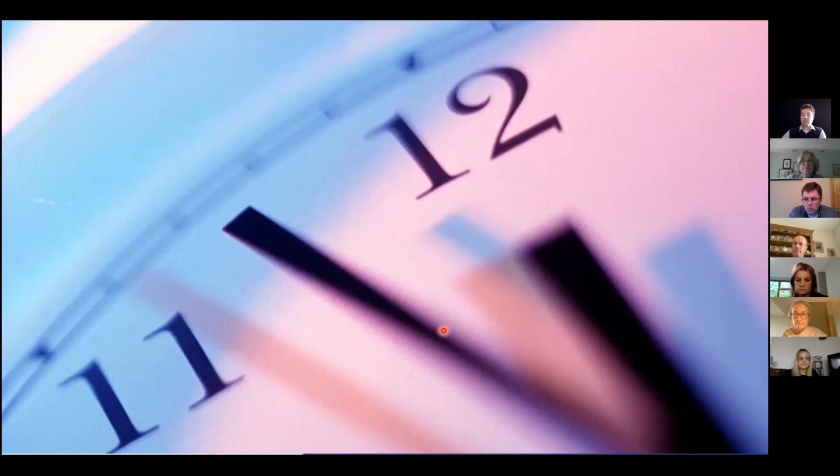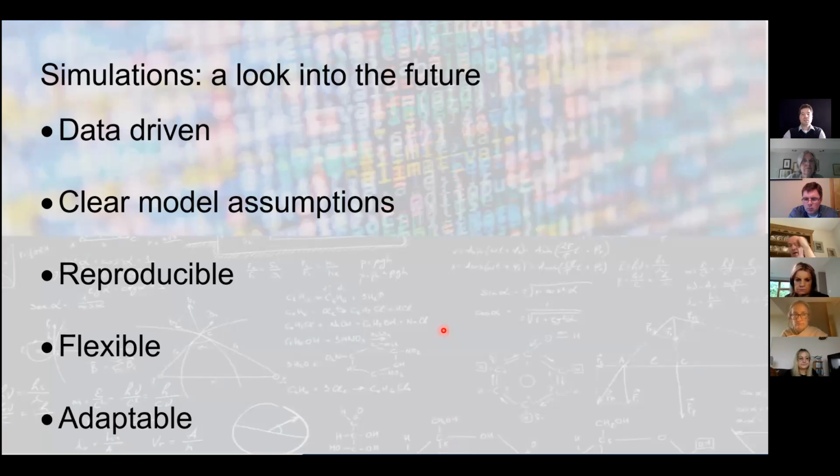And for that, I think the simulations and modeling efforts can really help to project into the future and to test various strategies and see where this might take us. So in other words, simulations look into the future, in particular nowadays. And this is a perfect period for modelers, because any of the models that you come up with are only as good as the data that can verify them. Data has become more and more available, and authorities more and more willing to share those data. So data-driven models pop up all over the place.